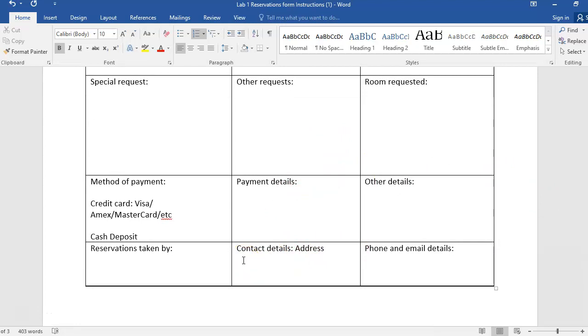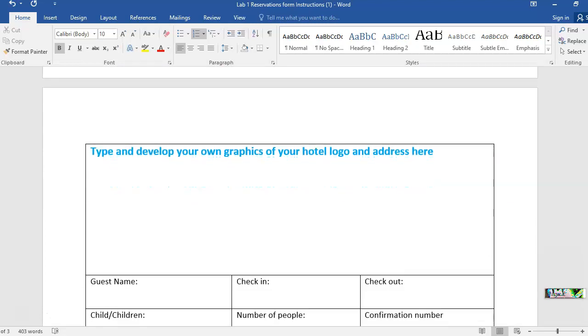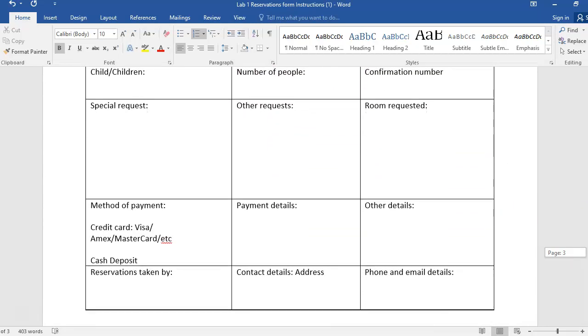So get this done. It's on Word. All right. You can just take this and copy it on your soft copy and just work from it, or you can develop your own. So you can put the check-in. You can put it at different place formats, but these are the necessary information. All right. So there you go.